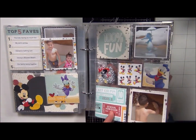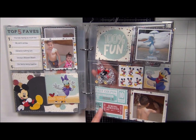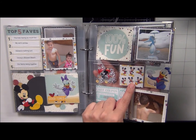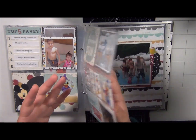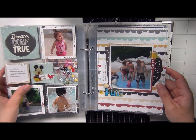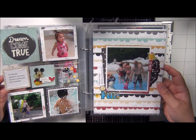And then here is some more pictures. I left this one blank. This is just the paper. You guys know this is just the paper also. I didn't bother to decorate it or add embellishment. Sometimes the look of paper just makes the layout, you know. And then here is just pictures of Michael with the kids.